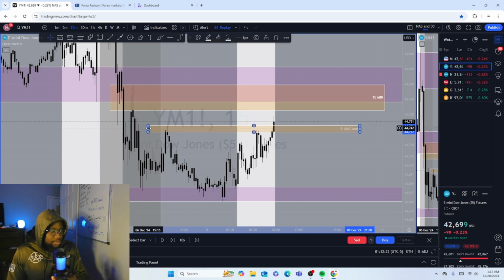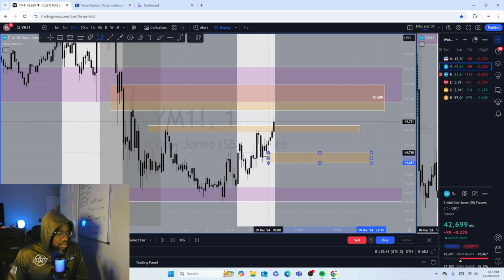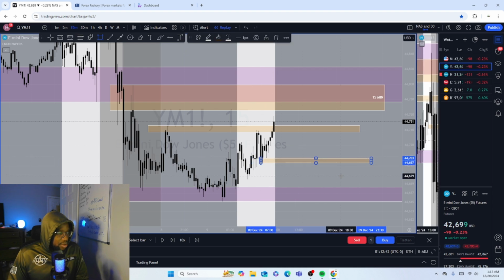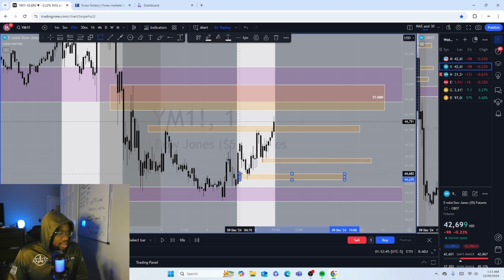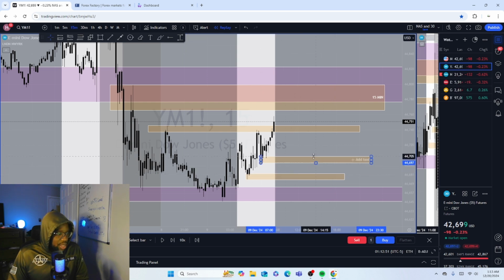I see another one. I see the lows right here. I see another one. That's pretty much it. You want to be precise with it, so you only want to mark off the wicks, the bottom of the wicks, the lowest wick candle on that structure point.